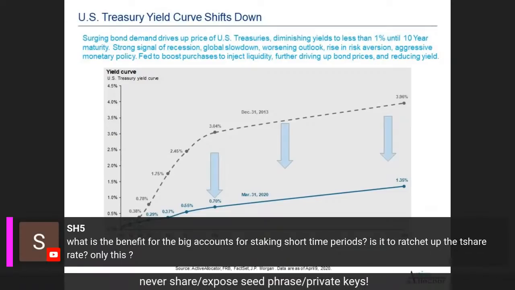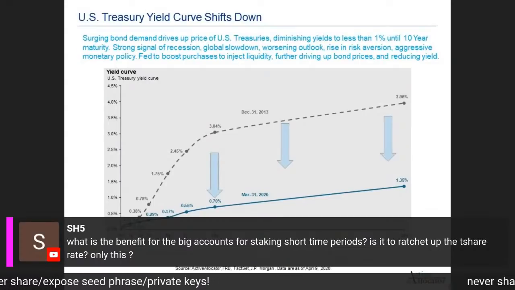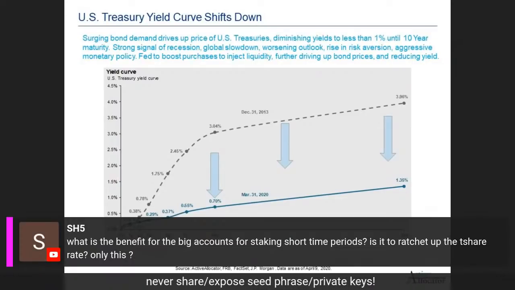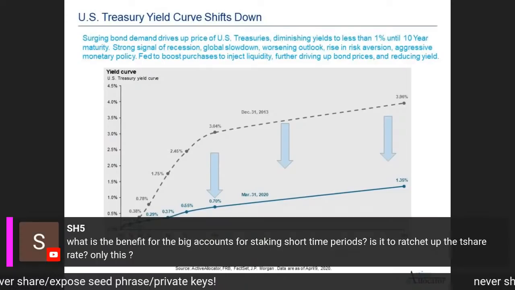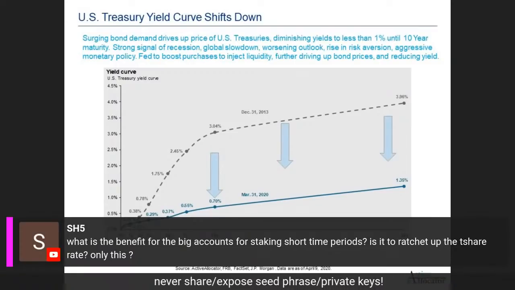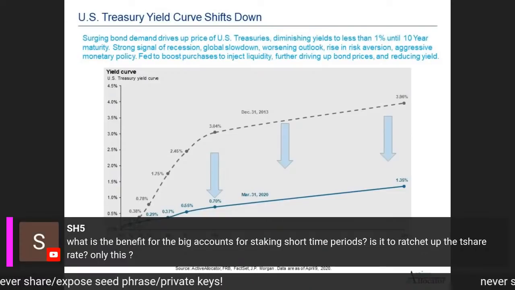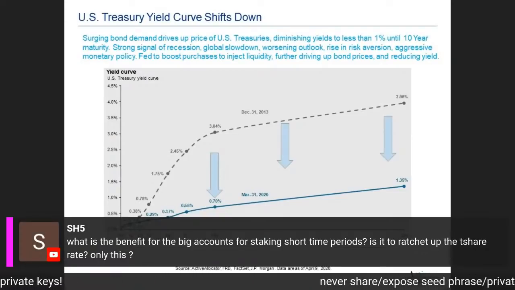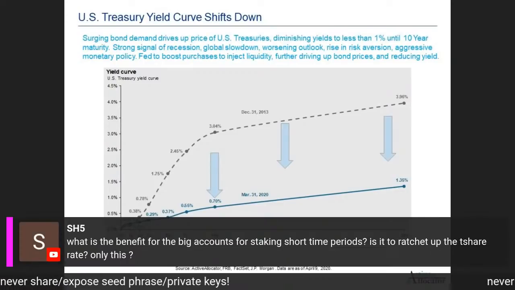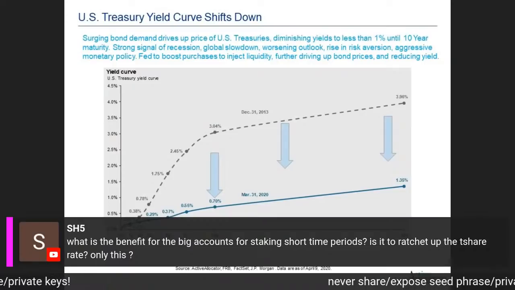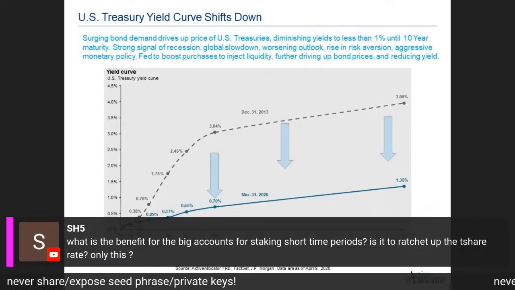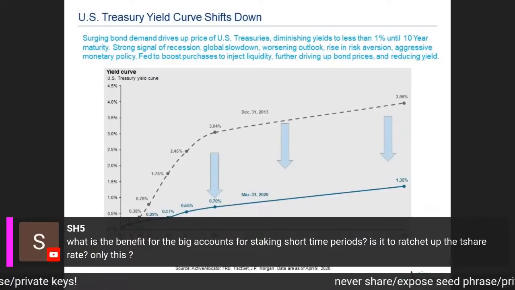I mean, the T-share rate is flying up because the T-share rate functions as a combination of two things: how much is being staked and for how long. And if it's not for a long time, then it's going to take into account how much. And these big stakes are going to trigger that check, right? So those checks for how much are going to look at, like, a big stake coming out from a long time ago, just not as impactful, because it's still a big stake, right? And that stake is going to earn ROI. And it's going to earn more ROI than a normal stake would, even though it's for a small number of days, because of the basic fact that it's earning much more yield than a normal stake would because of the bigger factor.